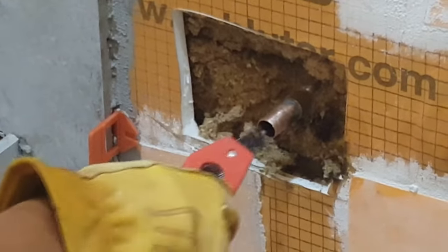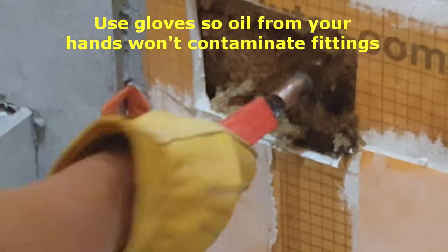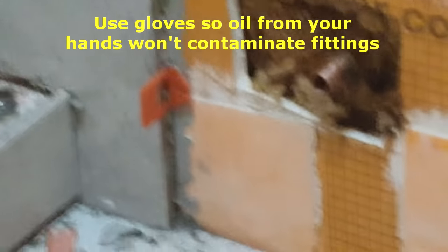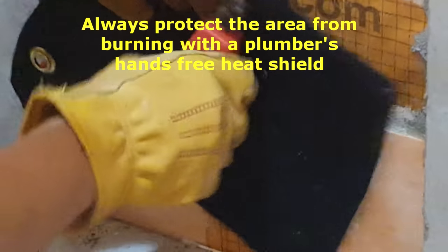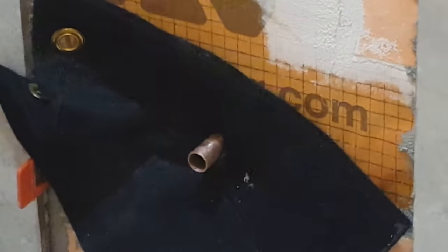Clean the inside of the pipe. And you notice I'm using gloves because I don't want the oil from my hands to get in there and ruin the joint. You absolutely cannot let your hands touch those parts. And I'm going to do another quick brush here since I passed the cloth over it. Just give it a little. Now we have a nice clean pipe there.